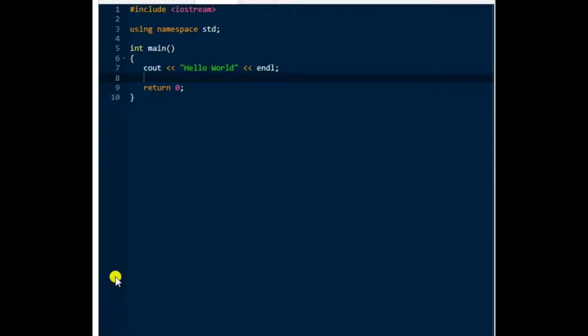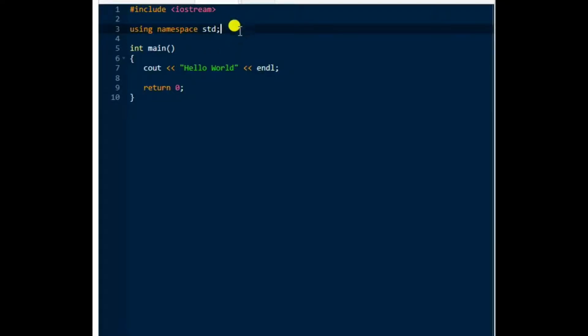Hey guys, now we're going to do the second program. It is a program to find the volume of the box, with the constraint that function members should be outside the class. Now, yes, I agree, a lot has happened. There's this thing called classes, there's this thing called function members. So, what is all that?